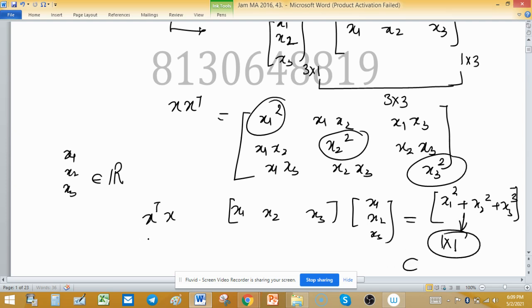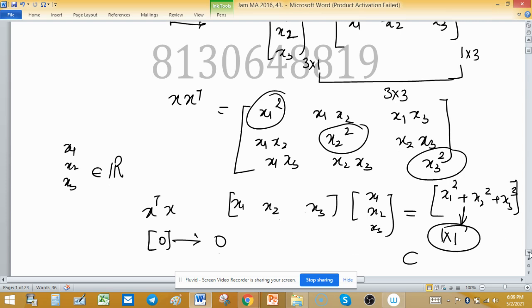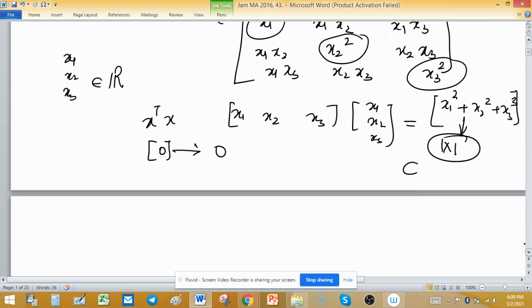If I write 0 in this format, then its simple meaning is 0, which is a real number. So you can divide a matrix by this real number, meaning all elements are divided by this real number. So now matrix A is suitable as given, and we have to find the dimension of this set.